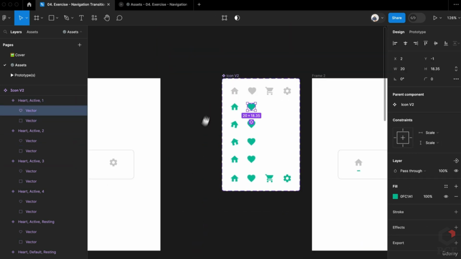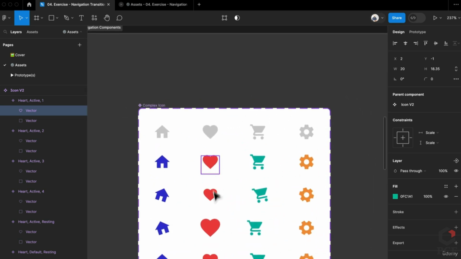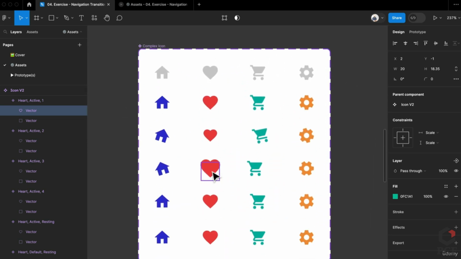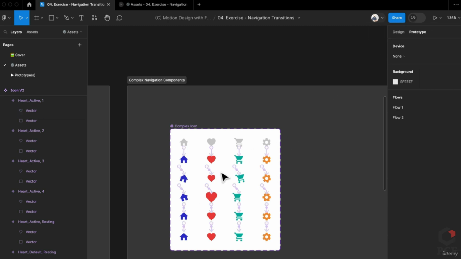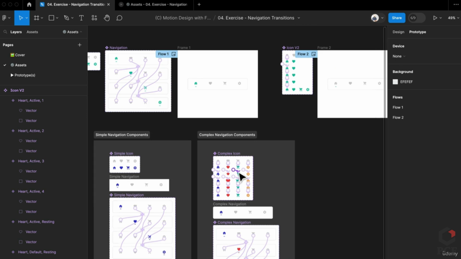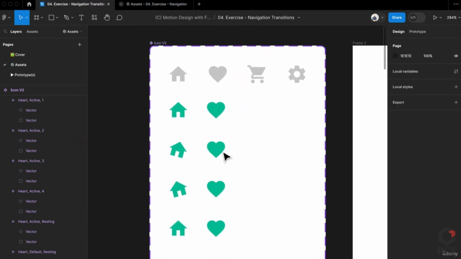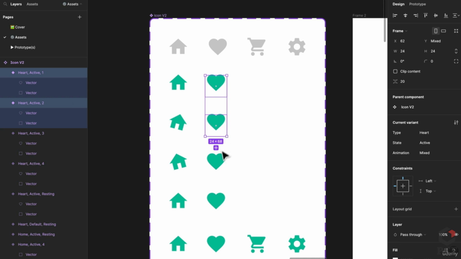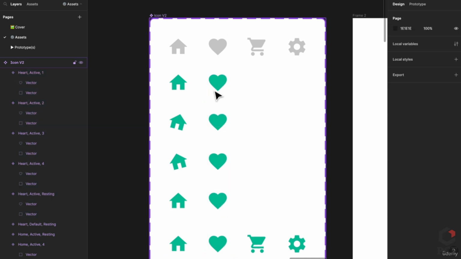So the first step, if we take a look as a reference here, is that it basically raises up, shrinks, expands, goes back to like normal, and then drops down. So let's do the exact same thing. I think even for the prototyping, we're just mimicking the exact same thing that we did with the house. So all we're going to do is I'm going to make sure that everything's aligned.